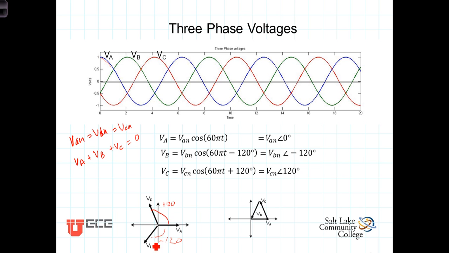Graphically, we can add those together by taking the V sub A phasor here, adding to that the V sub C phasor, adding to that the V sub B phasor. So when you're adding phasors, it's just like adding vectors. You tip to tail them. As you can see, the sum of those three things equals zero.